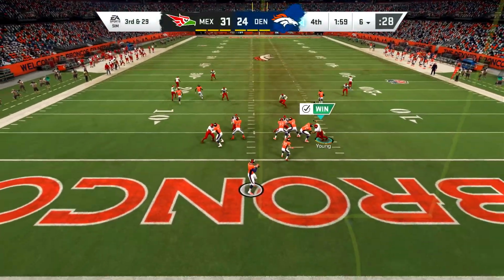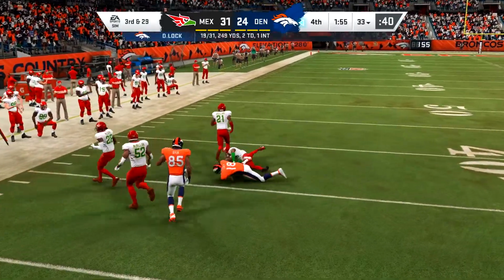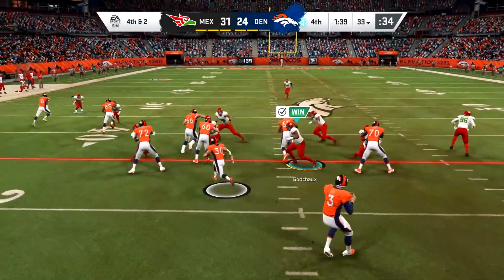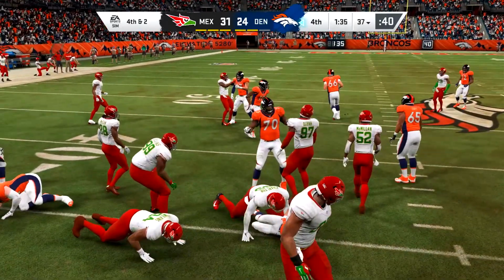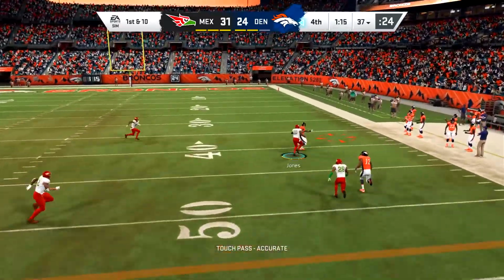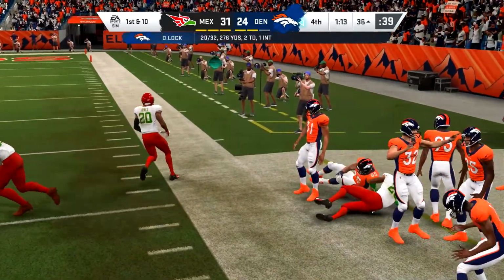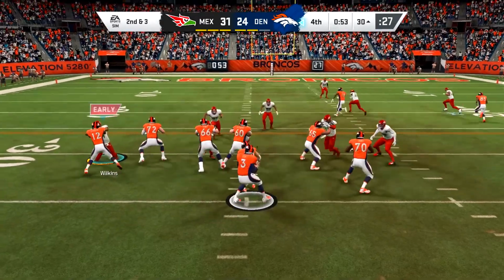I don't study it. So 3rd and 29, right? Should be tough to convert here. He just throws this up, and like I said, old Madden AI cheese. They catch everything. 4th and 2. None of the players know what they're doing, and Philip Lindsay is able to pick up the 1st down. So now 1st and 10 again. Drew Lock looking here, fires this one, floats one, beautiful pass, and of course the CPU catches that. If I were to throw that, it probably doesn't get caught. It's just saying. So now 2nd and 3.